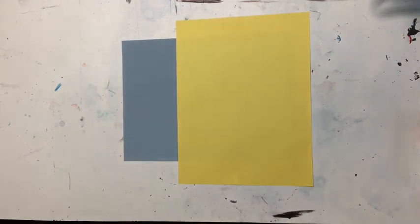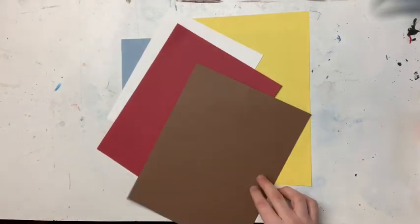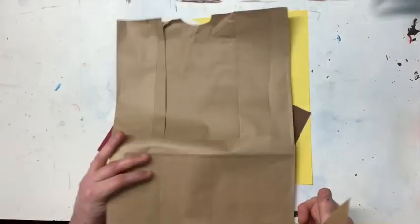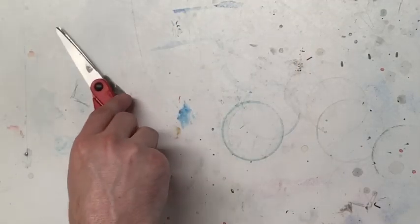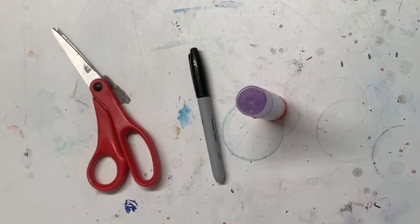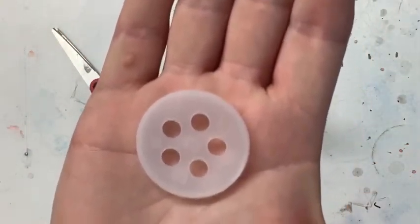For your mother hen, they come in lots of different colors — you could use white, red, or brown. If you can't find those colors, you can get an old paper bag and cut a piece out; that'll be a really nice piece of brown paper. Of course you're also gonna need a pair of scissors, a drawing tool like a sharpie, and a glue stick. You'll also need something to trace a circle for your little baby chicks — I found this little lid that fits in the palm of my hand, and that's about as big as you want your circle to be.